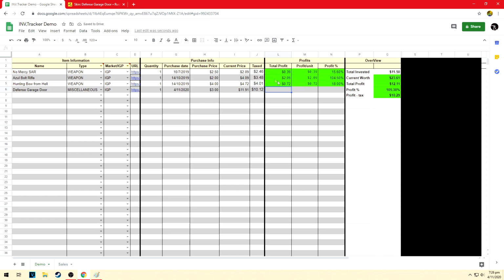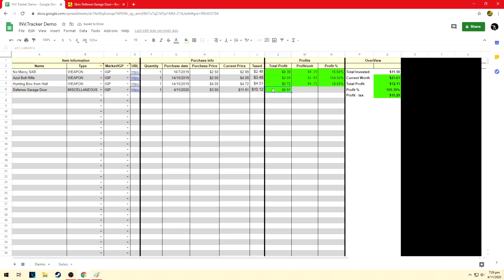And if you want to know how much profit you have made, it's actually really simple too. As you can see from here, you just take the current price minus how much you bought it for, and times by the quantity, because maybe you bought more than one. So let's say equals current price minus purchase price, and then you have to put brackets in there because there's a negative sign. If you don't have brackets, then you may mess it up because of mathematics. And there goes the profit.